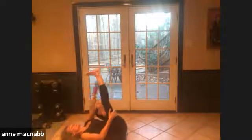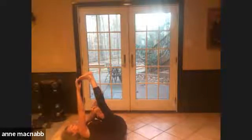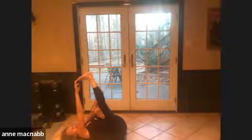Good. Stretching the right leg up to the sky. The foot is flexed. You can grab behind the calf or around the ankle or even at the toes. Deep, slow breathing. Creating that relaxation response.